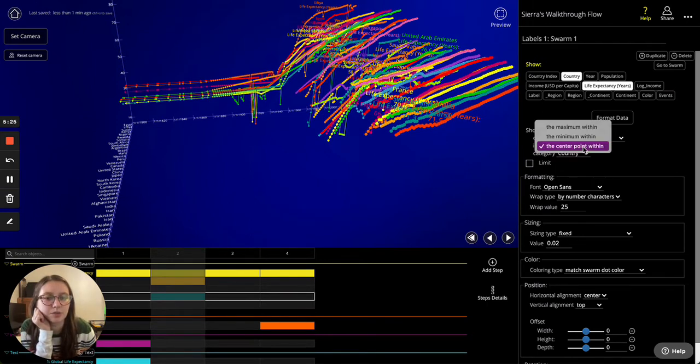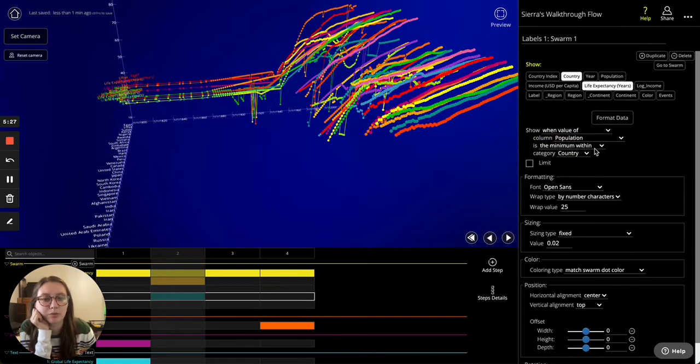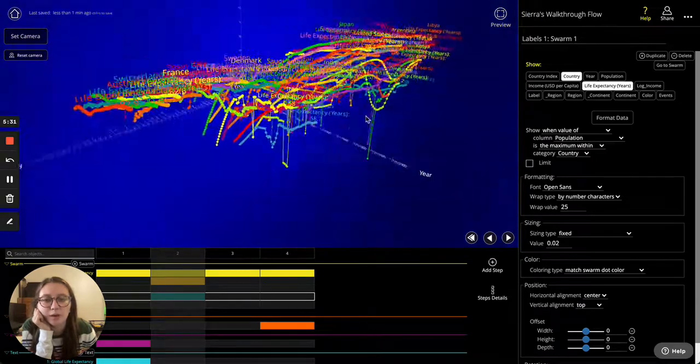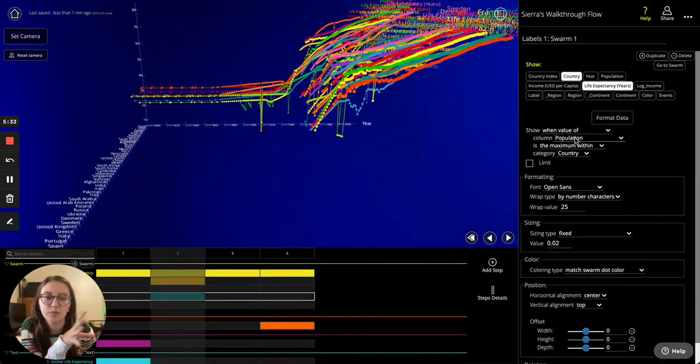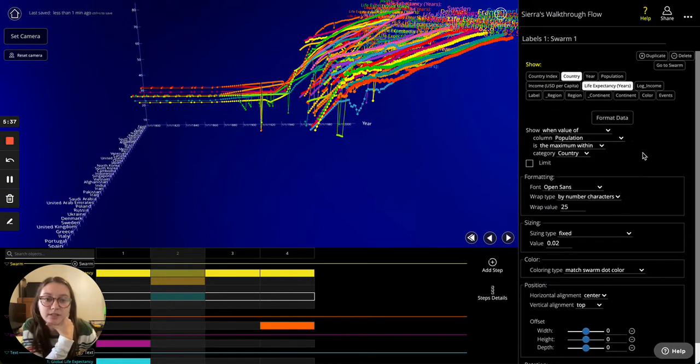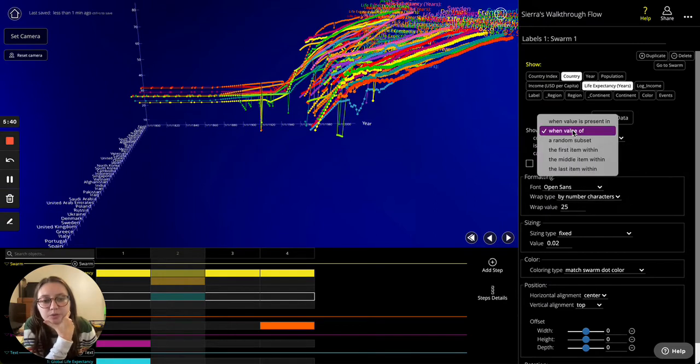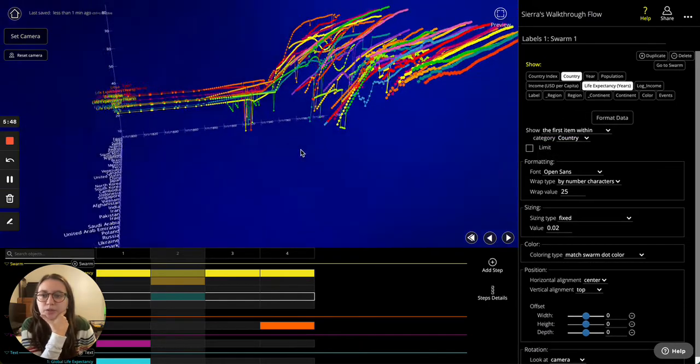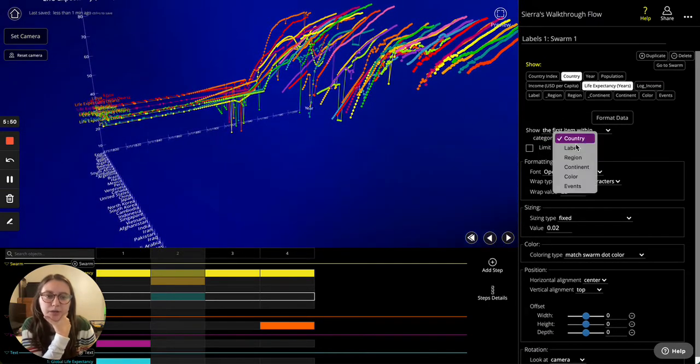You can also see when the population was the lowest and the highest. Population and life expectancy here both have a similar effect, but this can vary drastically with different data that you use. So you just have to think about the logic within it and what exactly you'd like to show on the chart.